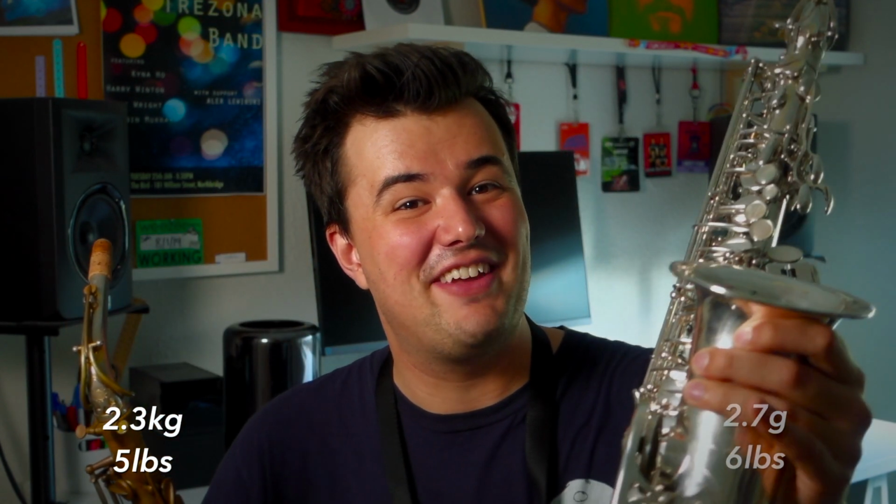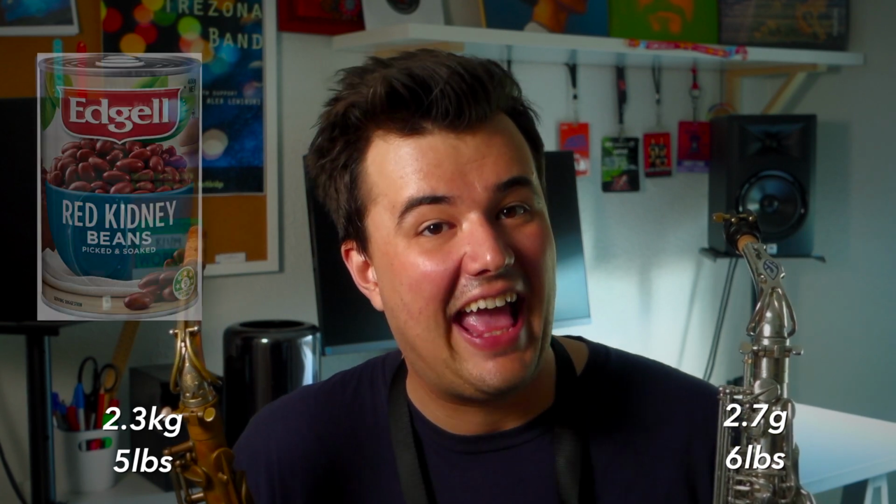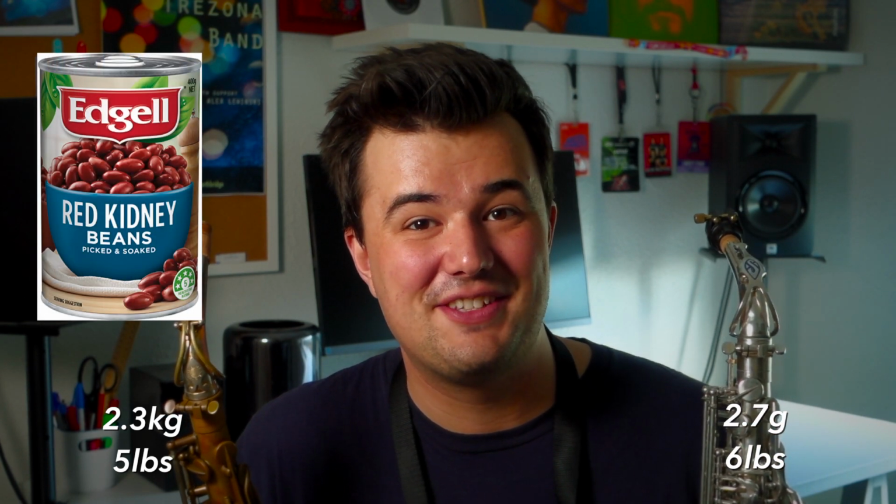The first thing to note is that the SBA is quite a bit lighter than the Series 3. It's 2.3 kilograms for the SBA and 2.7 kilograms for the Series 3. For a bit of perspective, that's a can of beans difference between the two saxophones.